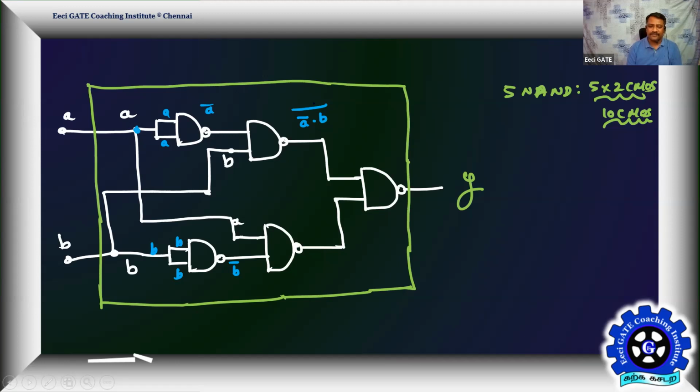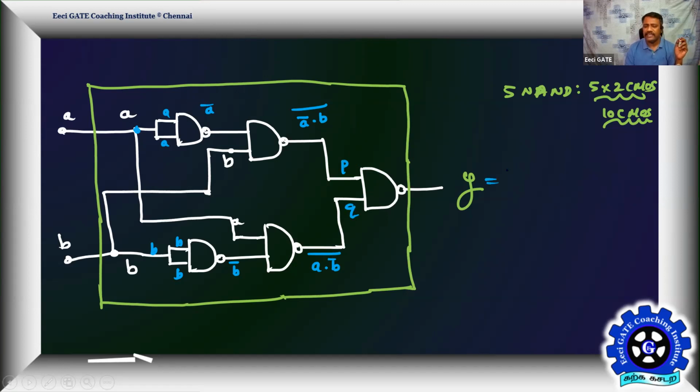Yes or no? Yes, sir. What is the signal coming here? A dot B bar, whole bar, is coming now. It's a complicated verification. Let me call this a signal X, and this... okay, X and Y are already used. Let me go for another signal. Let me assume it is a signal P, and this is Q.